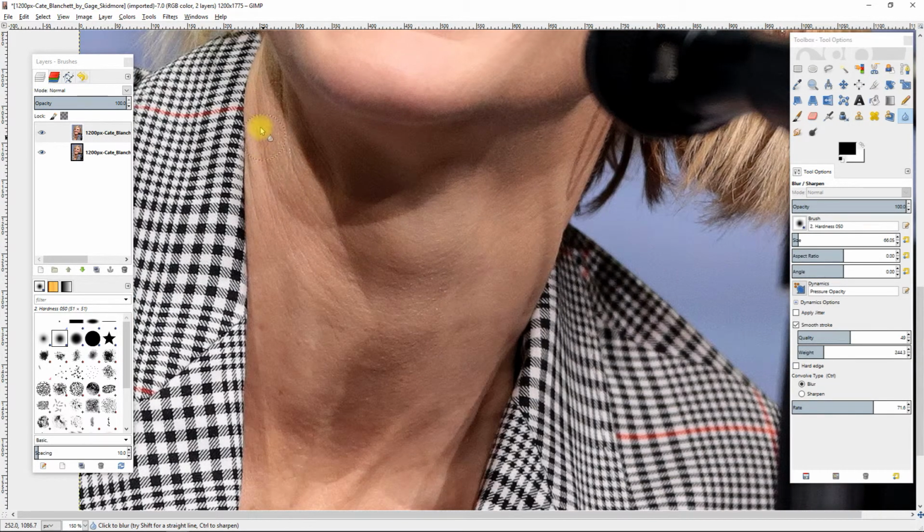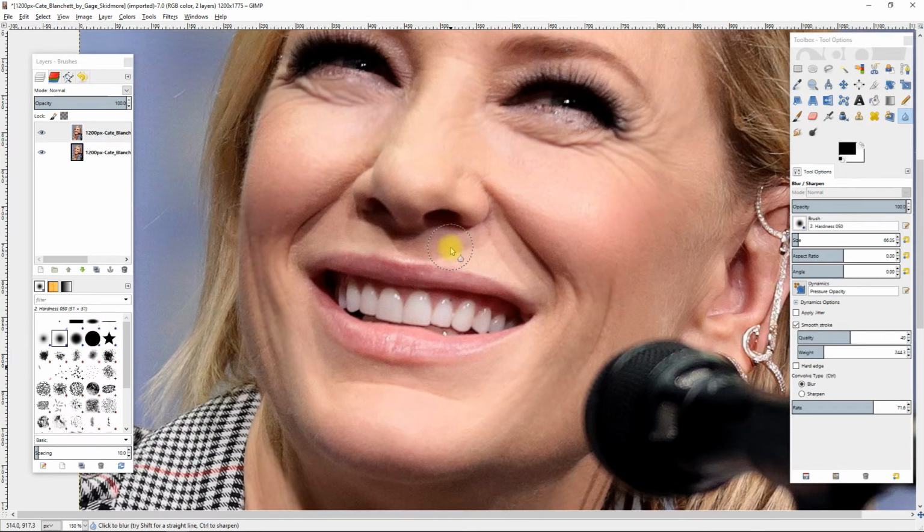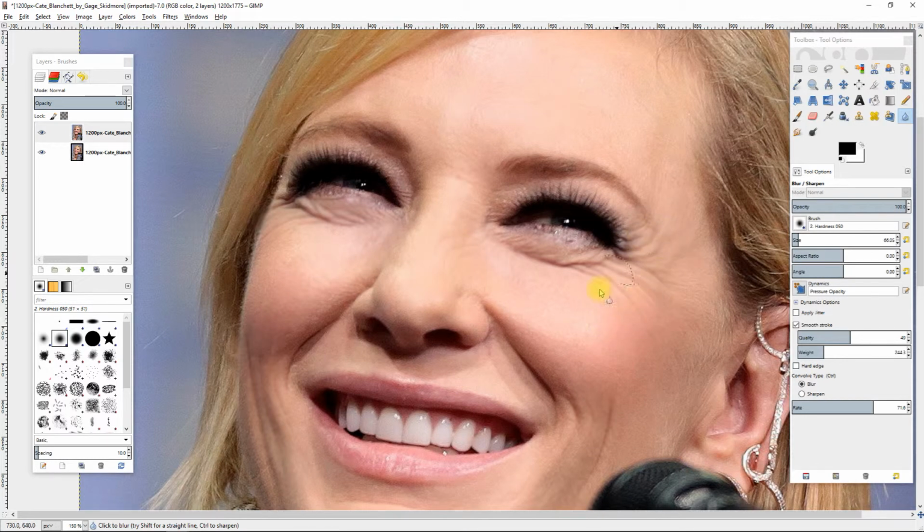And then finally, we'll have a look here at her neck and remove some of these imperfections. Again, it's probably the wrong term, but these naturally occurring lines. Now, when will you need to do this? Well, if you are taking a photograph of a model that you've done makeup on, and you have added too much in one particular area, or you've put a line that is too thick or too hard in a particular area, and you want to make it look less intrusive or less obvious, then you can use this sort of technique.